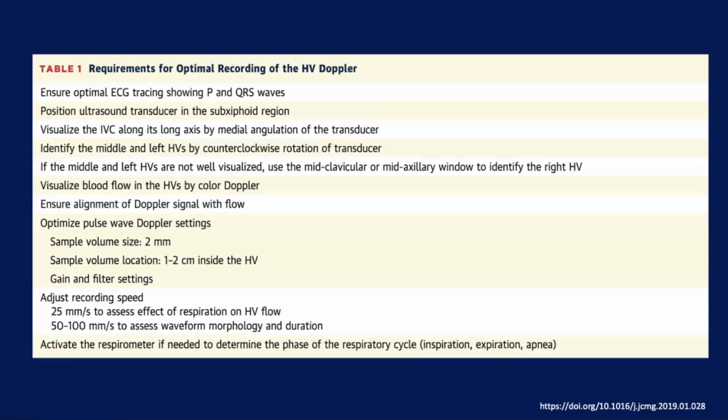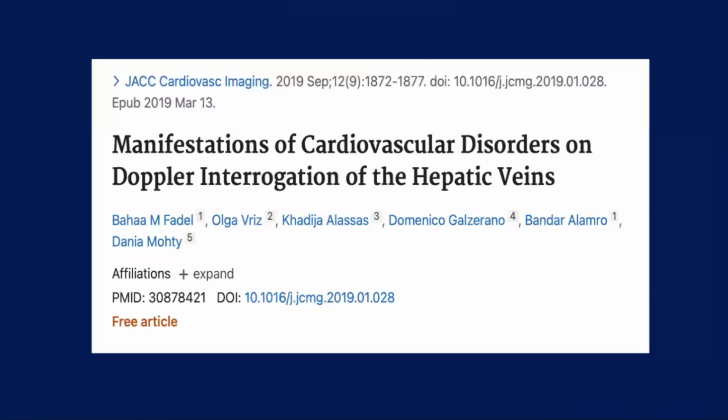And how to optimize it? The sample volume, almost like the pulmonary veins, should be small, and you should take the most aligned vessel that you have. It doesn't make a difference. And this is the article that I was reviewing, and I took all the numbers from. Yeah, Bender. I remember Dr. was telling me about him.